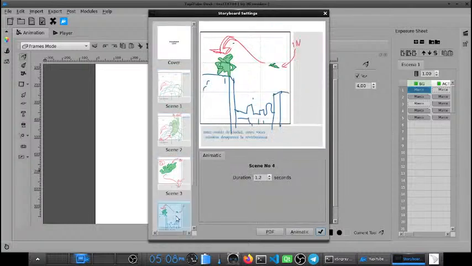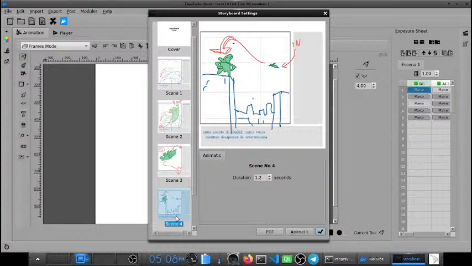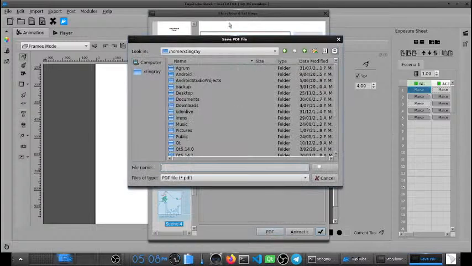Now you can do 2 things with the storyboard once you finish it. You can export it as a PDF or you can create an animatic. Let's take a look at the PDF version. So let's export it.